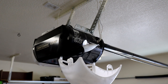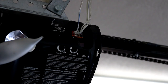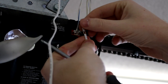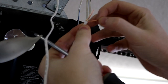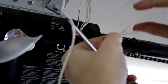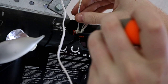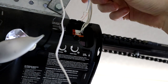So I'm gonna go ahead and reposition again slightly better so you can actually see the orange that I'm looking at here. Okay, so I'm gonna set this up top here for now, just to keep it out of the way. And then I have the wires here. If I pull this guy off, that frees up these two wires, which I'll separate and then twist to make them more like a single wire instead of a bunch of strands. And then I'm gonna take my screwdriver and press in on the two spots for this wall unit and then just pull those two wires right out.